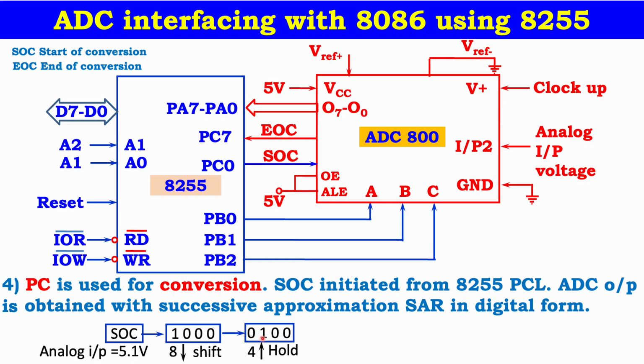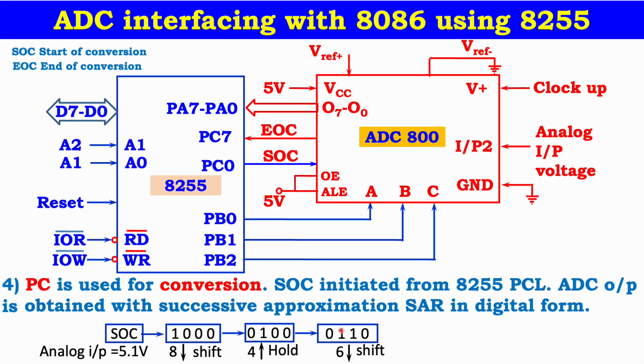Now if I increase, it is 4 volts. But our analog input voltage is 5. So what do we have to do? We have to increase that. When we increase the result, it should not be shifted, we have to hold it. See there, I represent it as holding, nothing but the bit number 3 is held as usual. The next bit will be given the higher logic. Let us see the next one.